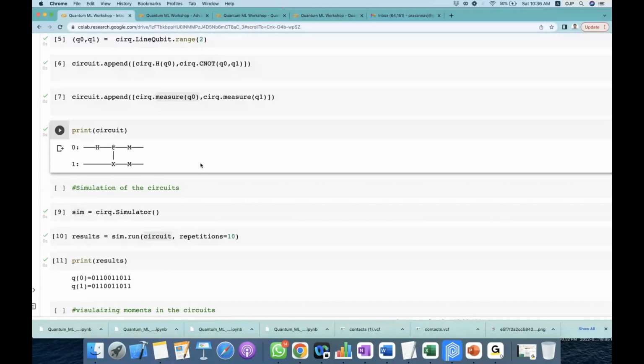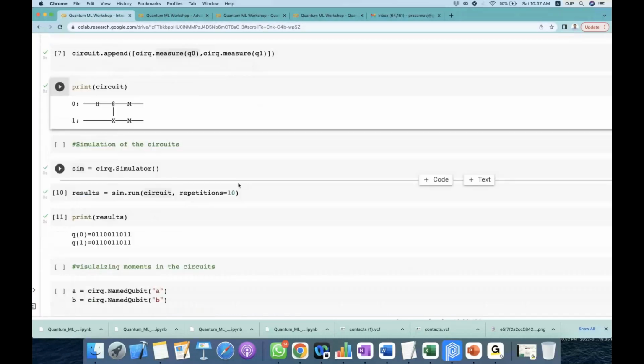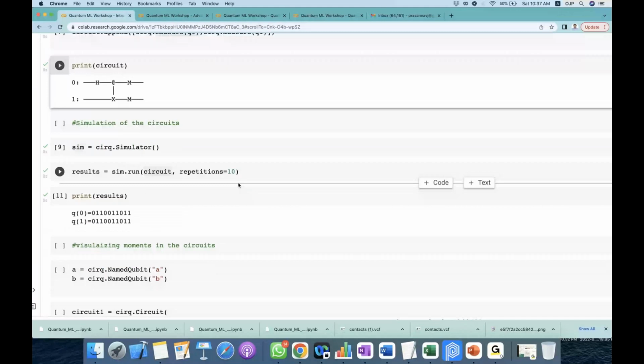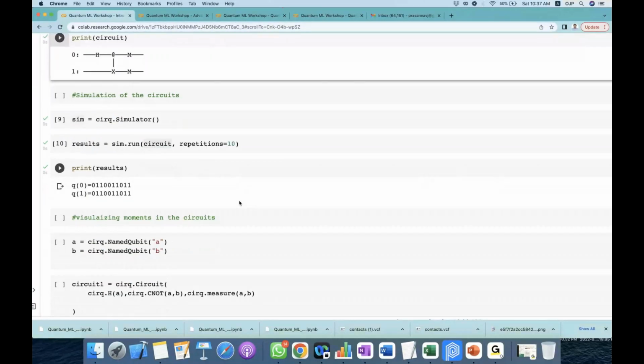Q0 and Q1 will have the same value if you did entanglement. Yes, that is correct. Okay, that's why they have the same value here, right? Yes, that is right. I was just doubting myself. I thought I read the number wrong, but they are equal actually.